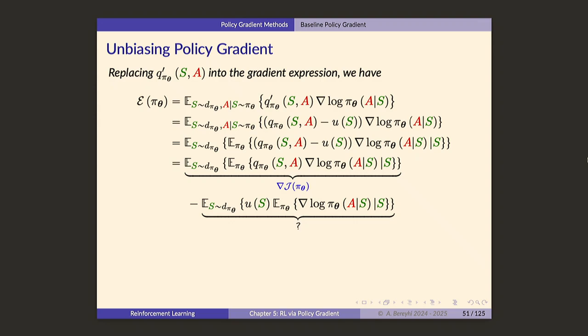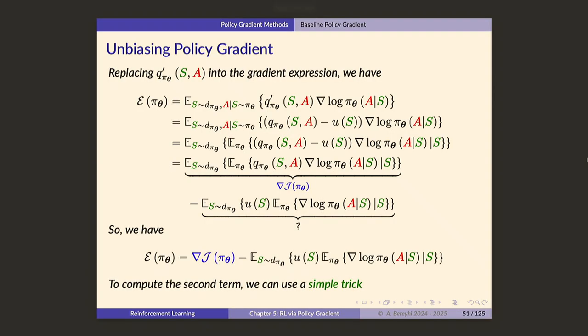Everybody's cool? Now, what I am computing here is the expectation with respect to state of U, that bias term, times another expectation with respect to policy. Let's go ahead and see what this term is. This is what I wanted as the gradient. This is what I'm computing if I replace my Q with Q prime, if I shift it to make the reward system concentrated around 0. In this case, I am going to have this extra term.